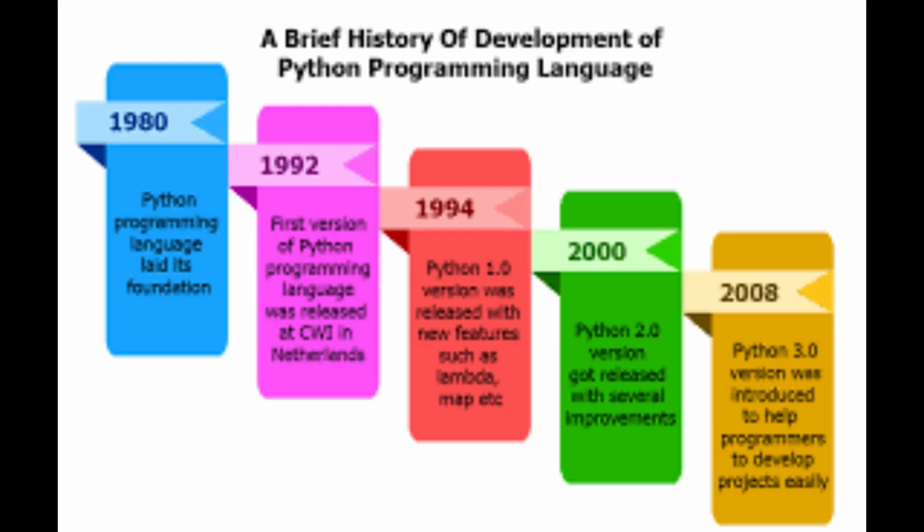Van Rossum began working on the new script in the late 1980s, and the first version of the programming language was released in 1991. Modula-3 is the module system used in this initial release. Python was the name given to this programming language later on.